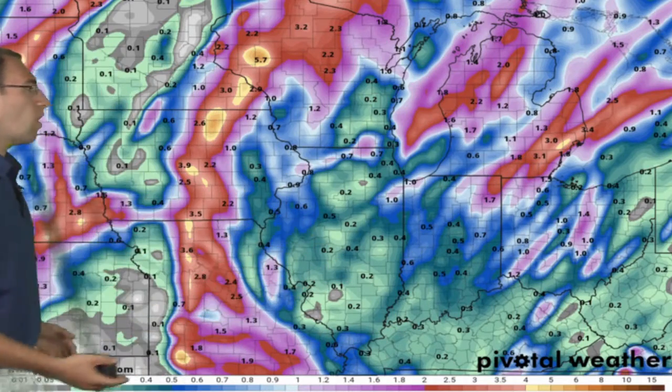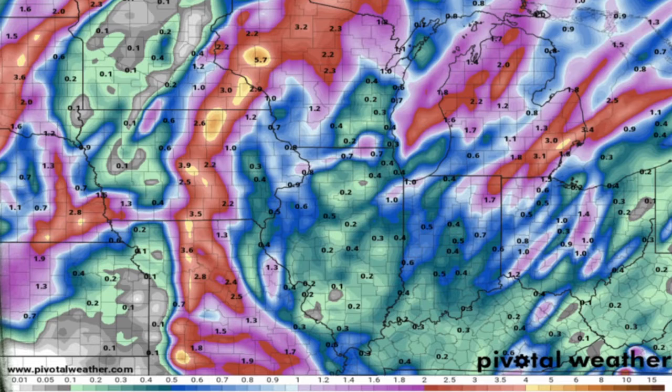How much rain are we seeing over the course of the next few days with different systems that are going to be moving across portions of the middle of the country through the Midwest and Great Lakes? Well, it's a good amount overall in spots. There's definitely the threat for a couple inches, few inches, isolated amounts higher than that. A lot of spots seeing under an inch too, but this is going to be needed rainfall because after this, we're really going to get into a much drier pattern. Talk more about that in just a moment.